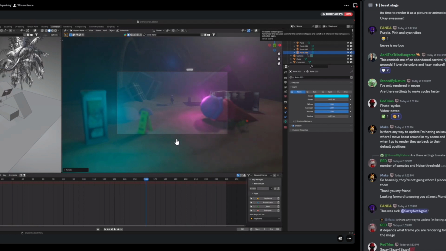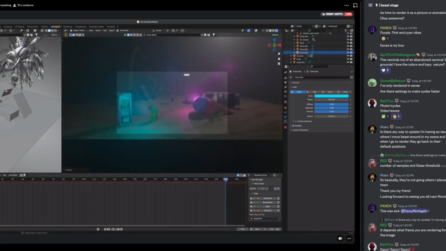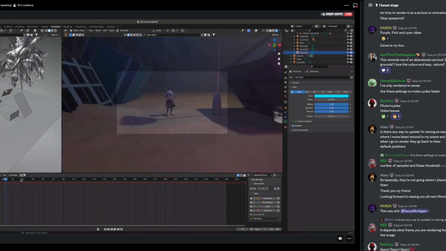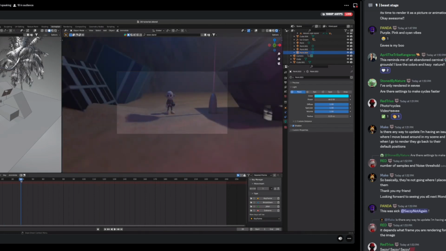Yeah, so right now, it's on frame 161 as we speak. If I wanted frame 240 from back here, or let's say one that's closer, let's say this one right here, I would click on frame 38 right here where I'm at. I click on it, and when I go to render image, it's gonna render that frame right now.